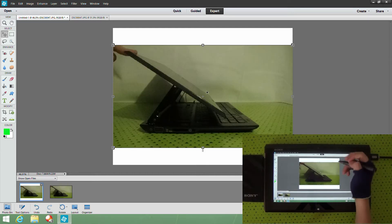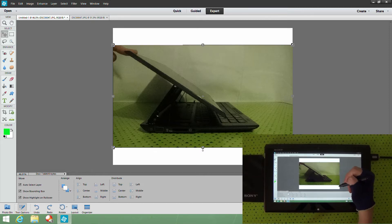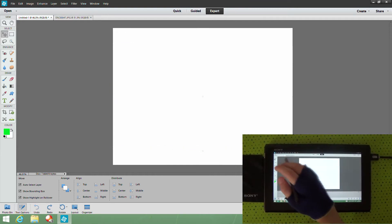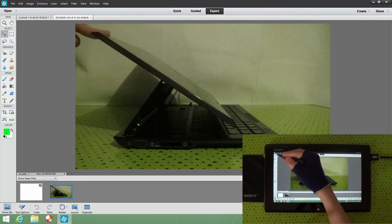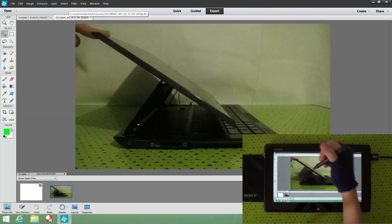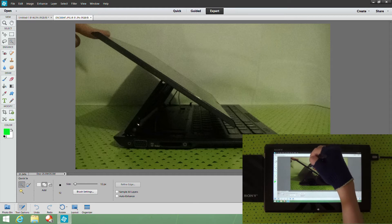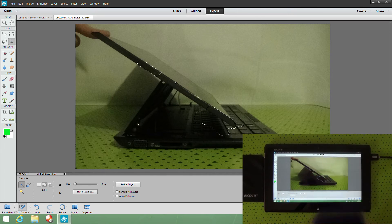Let it load for a couple of seconds and there it is — pops up, very easy. You can move that however you want. You can hit Undo on the bottom toolbar to get rid of it. Instead of going to the Photo Bin and clicking your picture, there's a little tab up top just below the 'Open' button where you can select your pictures simply. To select just a certain part of the picture, you can use the selection tool — just tap or hold and drag where you want.